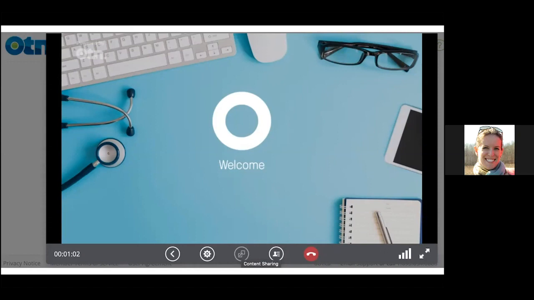Once you're logged into OTN, everybody remotely can see the patient and the patient can see everybody who's logged in there. So obviously we obtained consent from the patient to participate in this pilot learning event in advance. And we again confirmed the consent from the patient at the time of the encounter. And we had each individual person introduce themselves because sometimes you can't see everybody on the screen from the patient's view.